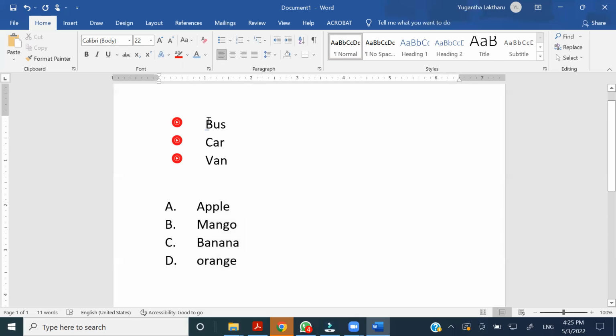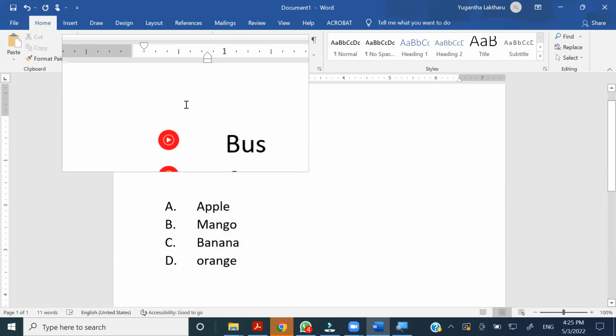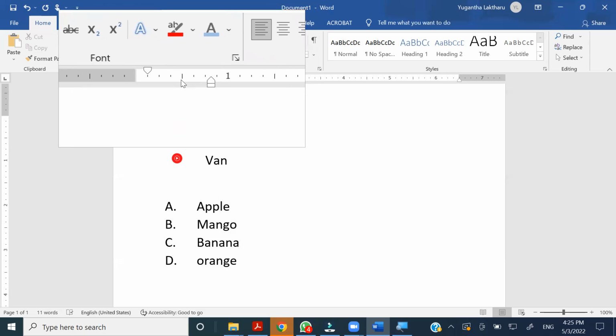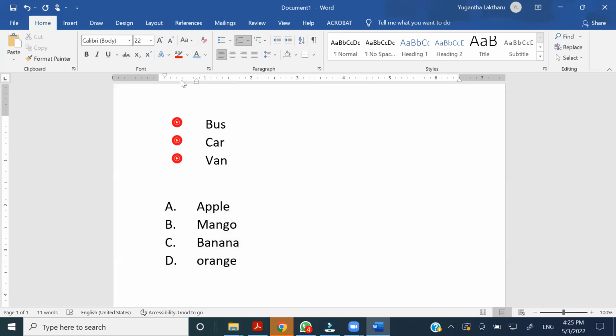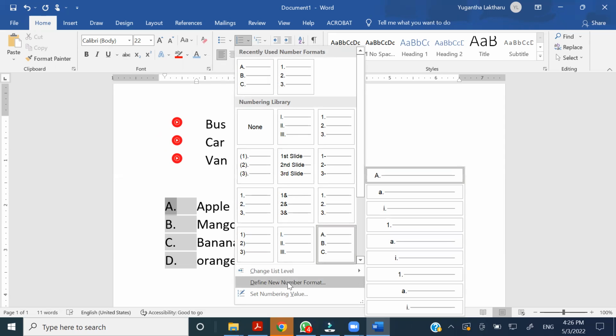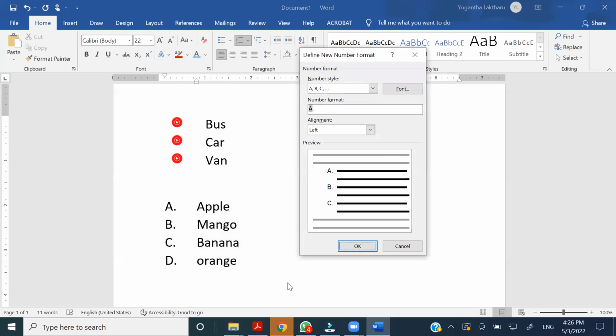Right, so likewise, the small dots or the small arrowheads that we have on the ruler will help us to make the alignment. And if we want to change this into our own number format, I can go for define new number format.